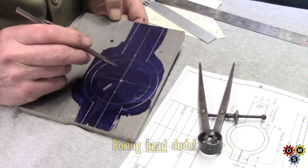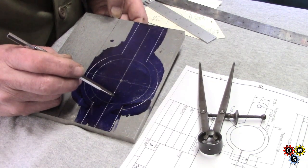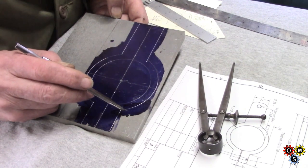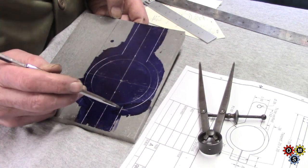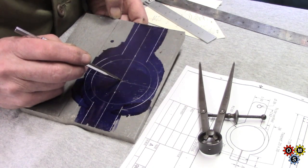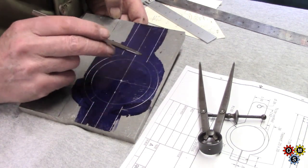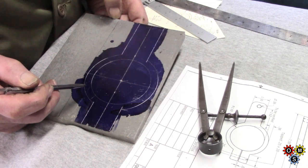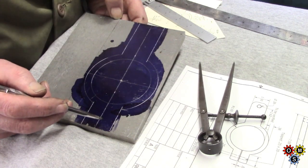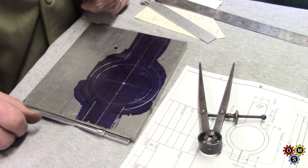This circle is the only really critical bit. It wants to be just a few thou larger than the quill diameter. And get that out with the boring bar. The outside will have to be hand finished, I think. Randy Richard, I think, suggested possibly that I set up on the rotary table. And that would mean I could mill that radius, but the setting up is a bit tedious. So I may yet cut it and hand finish. So that's where we are with that for now.